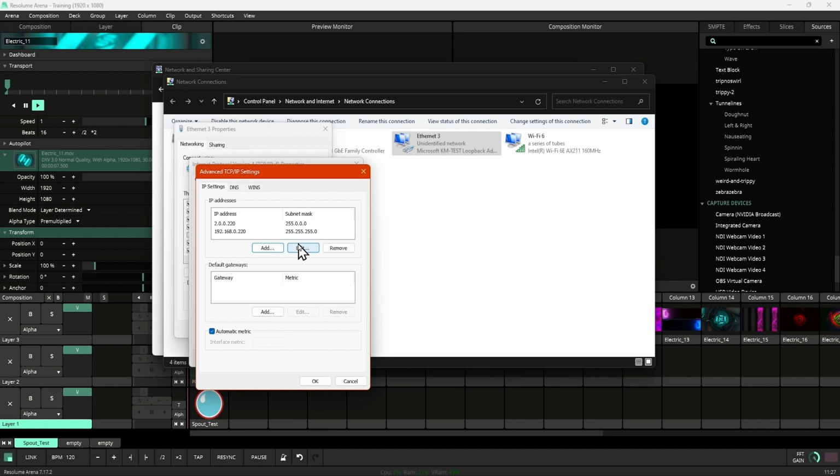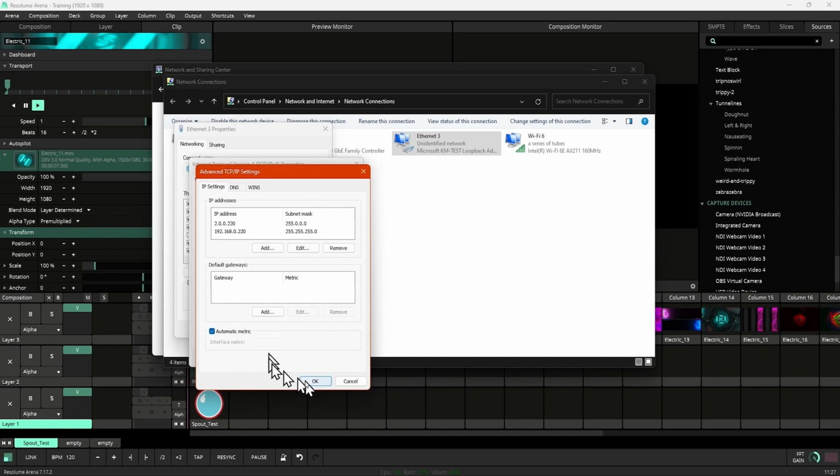If you are using multiple network adapters, NDI sometimes does not like higher metrics. So since this is automatically done, you could have two network adapters and your NDI is coming in on the wrong network card. The way to correct that is to uncheck this automatic metric, and the network adapter that you want to use for NDI, set that to 1. And then any of your other network adapters, you'll need to come in here and do the same and change the automatic metric to something in the 8,000 range. And at this point, NDI will pick the lowest metric network adapter, and that is how you will get your video coming in on that network adapter.